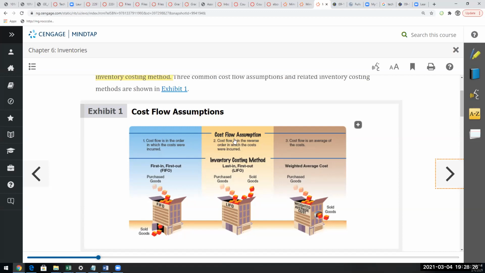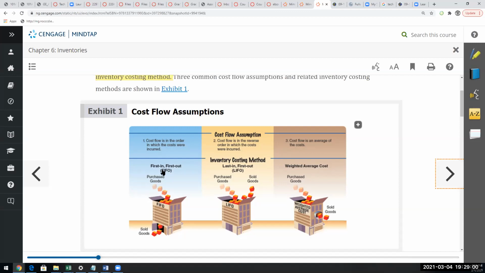Whereas in the middle, this is an assumption that you could choose to assume that, you know what, I'm going to assume I sold the newest one first. And the oldest one, I'm going to assume that I held on to. And the third option is just an average. So what's the average price? And so there are advantages and disadvantages to each of these things. So if we have some inventory that we get to select one of these 3 ways.